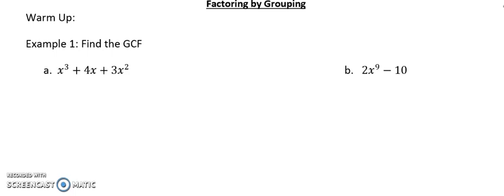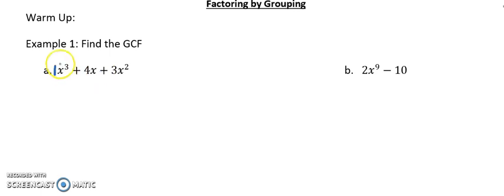All right, today we're going to talk about factoring by grouping, but before we do that, it's really important for you to understand a greatest common factor. So looking at part A, you have to ask yourself, now there's a 1 here. What's the biggest number that goes into 1, 4, and 3? And really it's just a 1, and if it's just a 1, we don't write anything down for that.